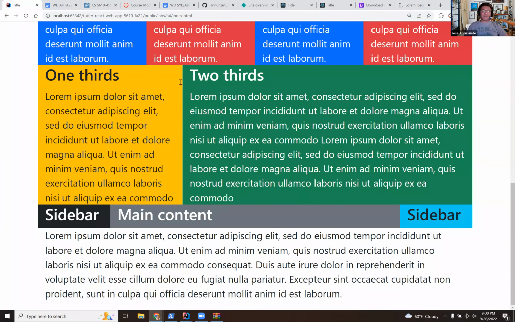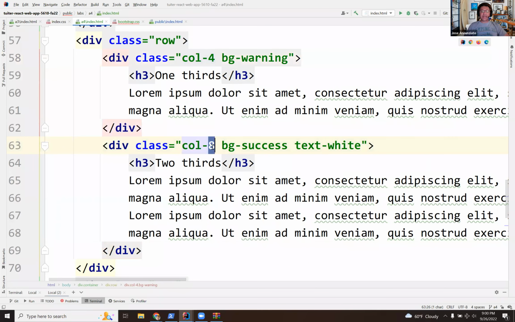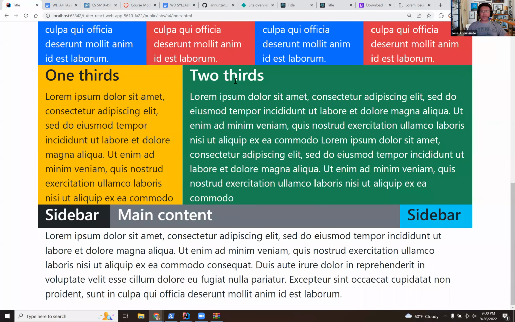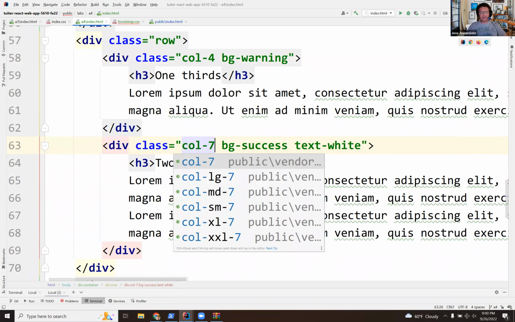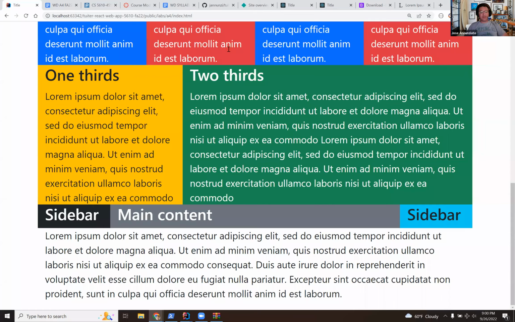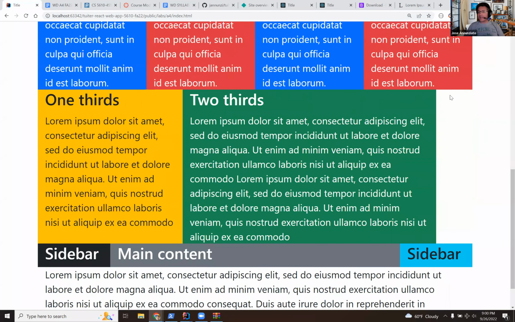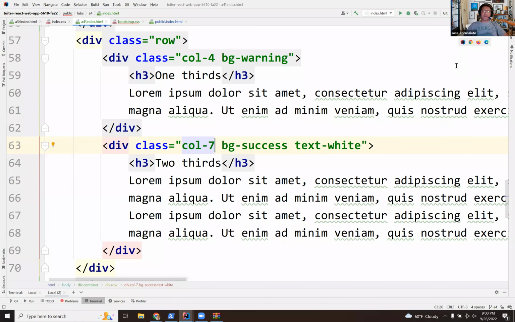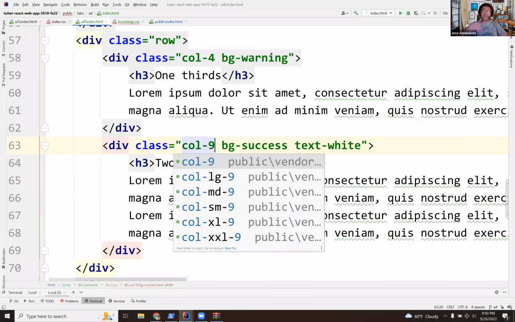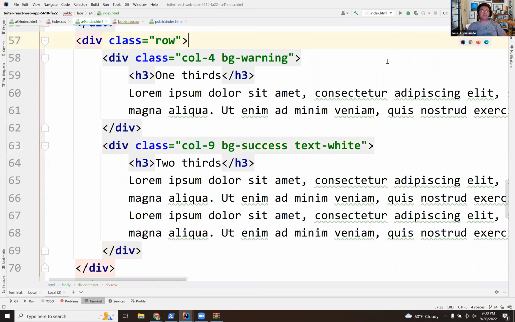Now notice that that 4 and 8 take up the entire width of the screen. So if I say here 7, that does not add up to 12. If I refresh, notice that indeed I'm leaving out some white space here on the right that is not completed. And the opposite is true as well. If I make this 9, it's not going to fit, because it adds up to 13.